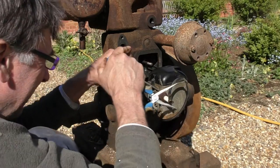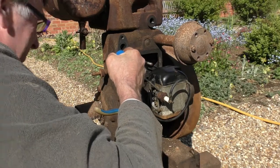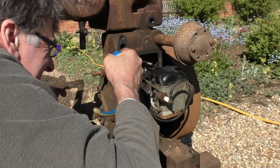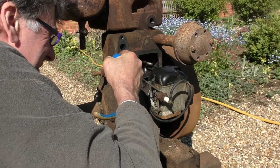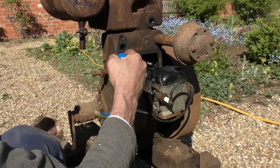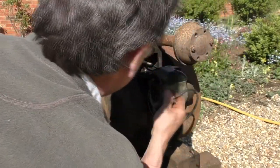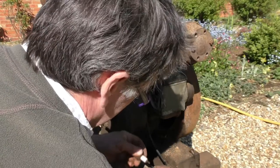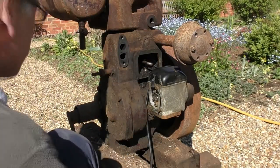Hold that there and crank it again. Well, there is a spark, it's not very strong, but it's there. And I just heard a click then. Yes, bingo. It's freed off. I think we're in business.